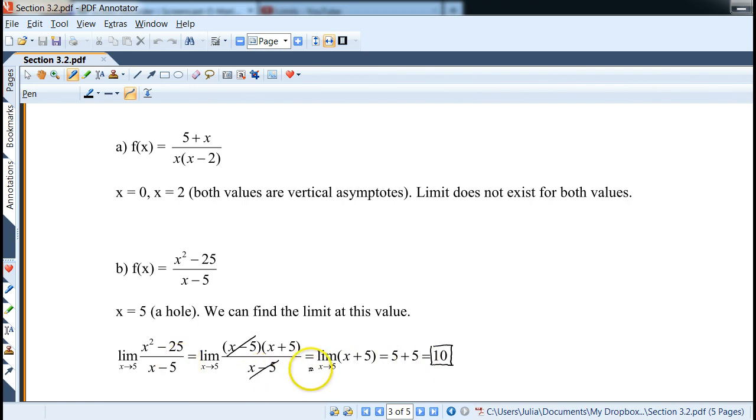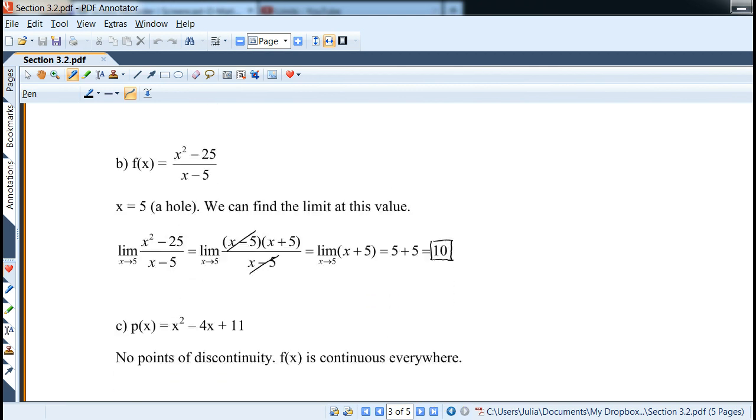So we do keep the limit until we're ready to plug it in, and notice how as soon as we plug it in, I do not write the limit anymore. So pay attention to notation, how you write it, because it's very important in this case. So again, while we're simplifying, I keep the limit. As soon as I plug it in, I do not write the limit anymore. So it may be important for the assignments later if we have it.